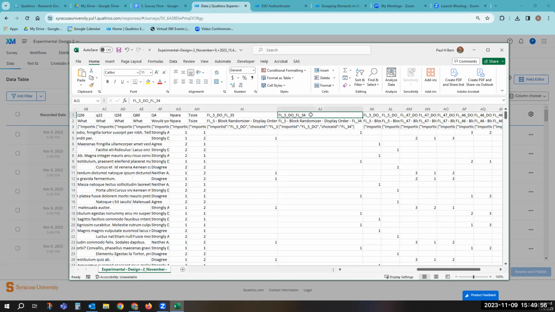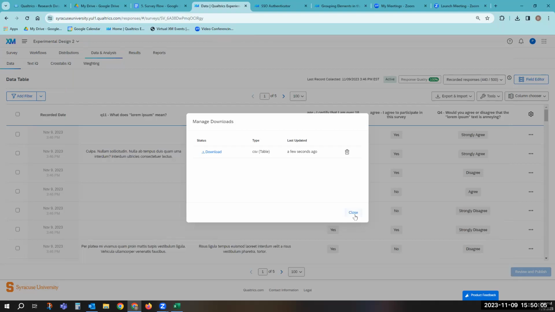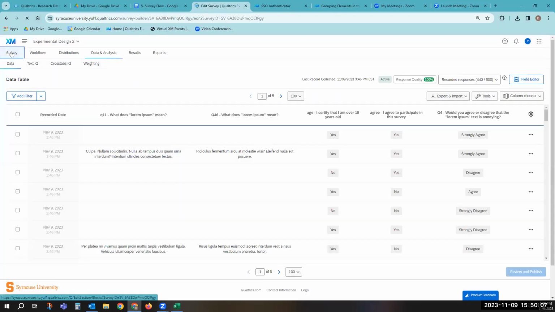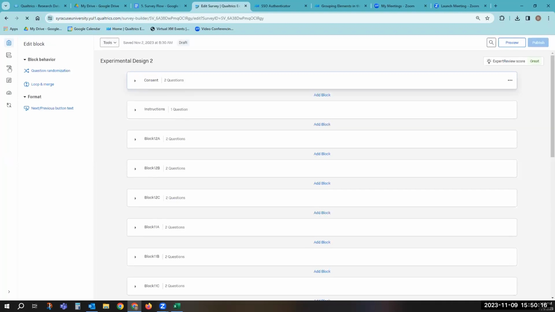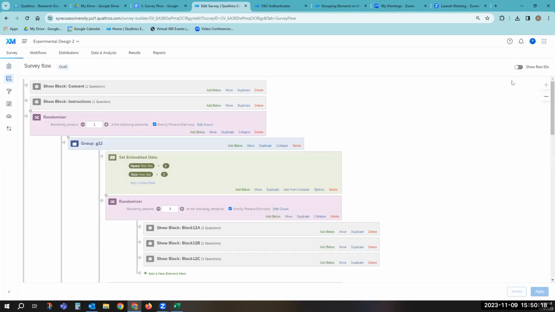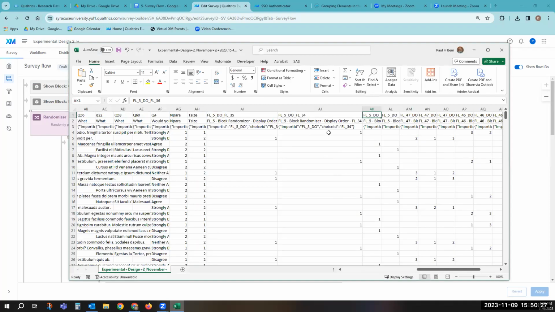These correspond to the flow IDs that we saw, these IDs. And if there's a 1, that means that particular respondent saw that block.